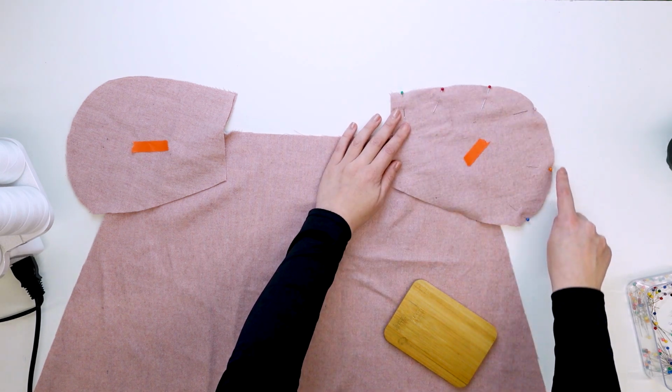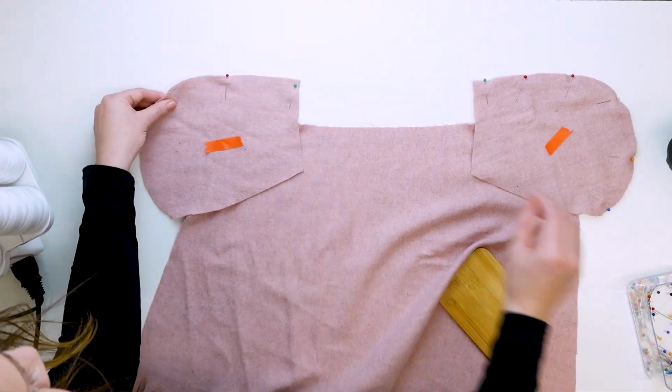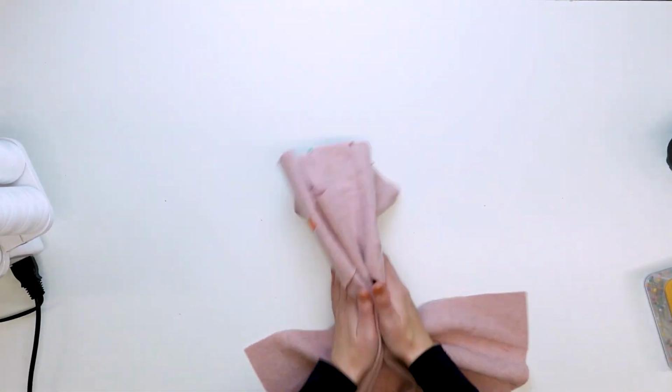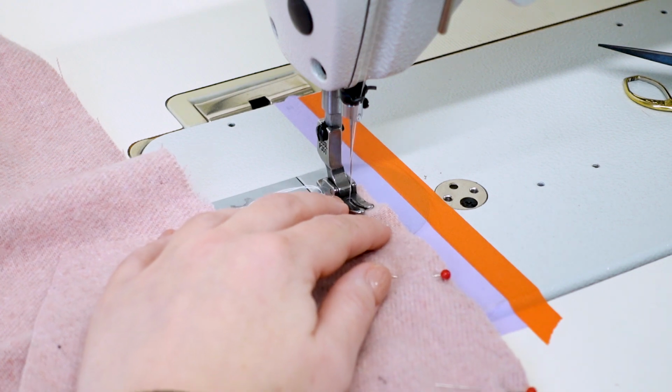Sew your pocket and facing together using a 1 cm seam allowance, then overlock to neaten. If you don't have an overlocker, you could use a zigzag stitch instead.